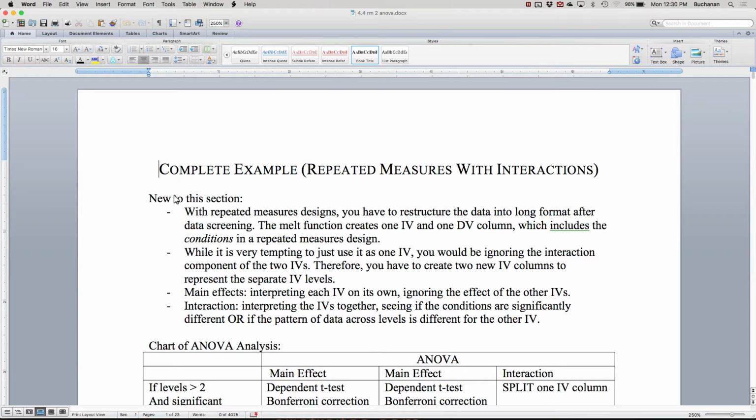But I have to account for the fact that it's structured like this. So if I treated this as one large IV, it would ignore the structure. And what I want to do is say, well, there's something due to this and there's something due to that, but this interaction is what we're really interested in. So I want to look at ignoring these 2 issues. Let's look at the interaction.